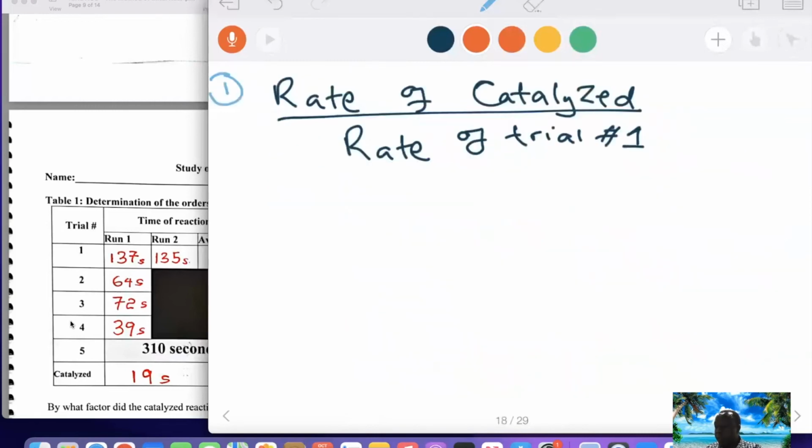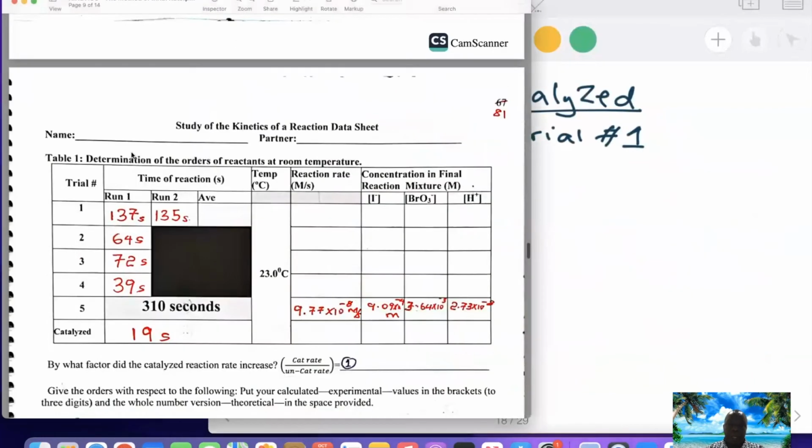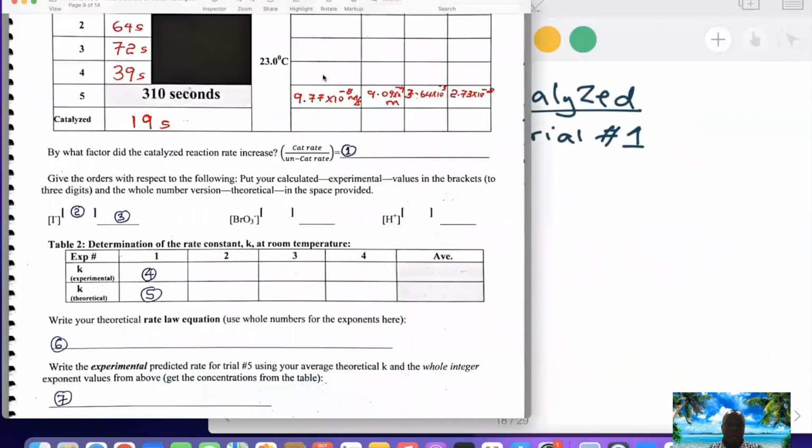Now, for item number 1 here, I've numbered the items on the data sheet: there is 1, 2, 3. So for easy reference, in case you have a question, you can just say, hey, for item number 2, number 3, number 4, and so forth. It will be easier for remote assistance, or if you send me an email.